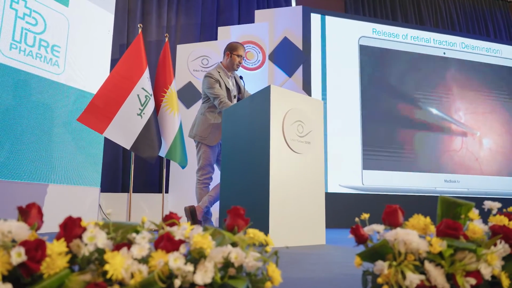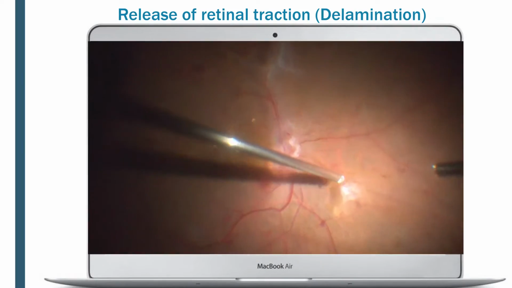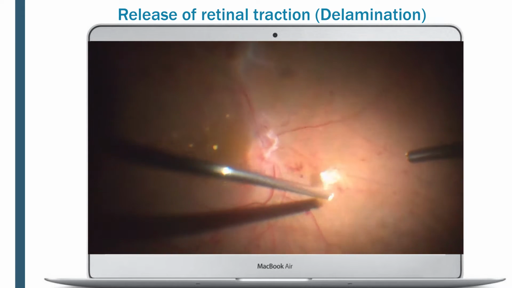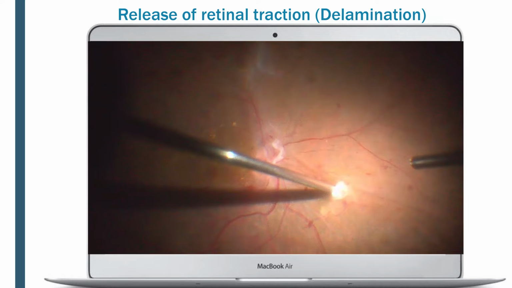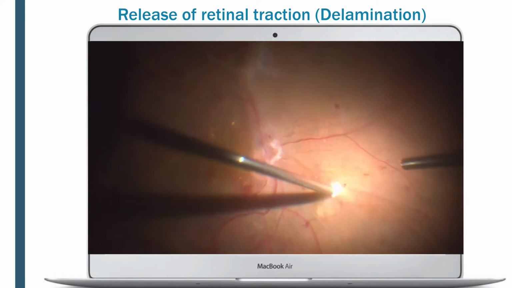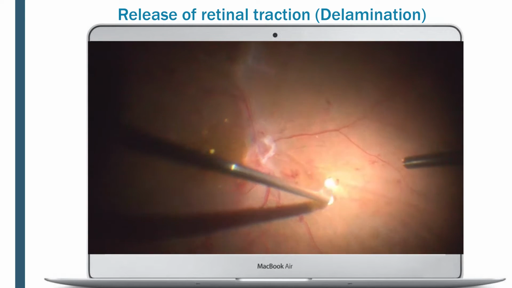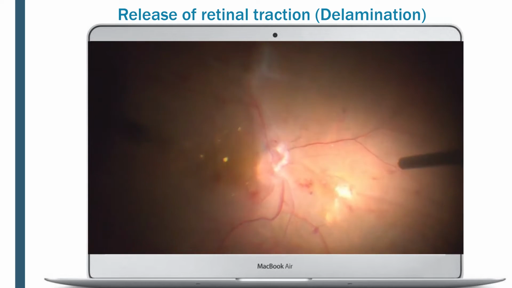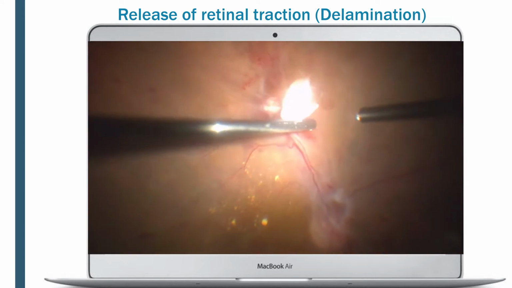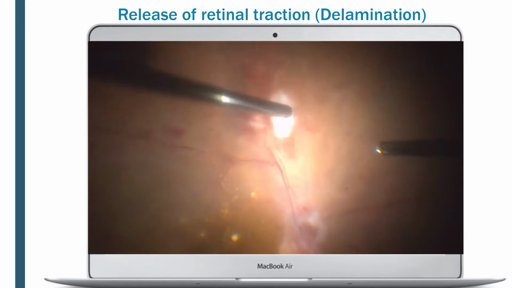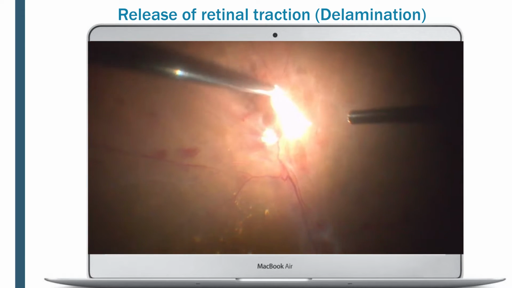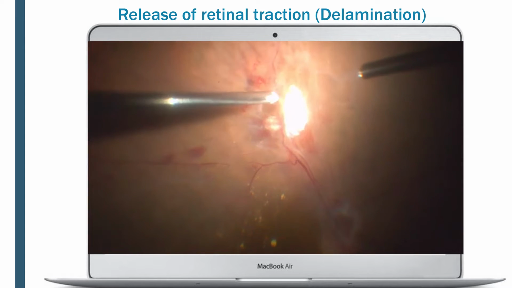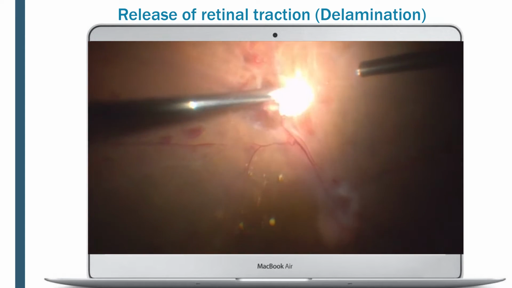The second way to release the traction is the delamination technique. If you segment these kinds of membranes and make them small parts, you can remove them with your cutter probe. We call it the delamination technique. In the same case, we are doing two simple examples for that step. Yes, again, we are holding a small part of that membrane. Again, we are lifting it. Then we are going on with delamination. If you are using a monomanual technique, this is very beneficial.